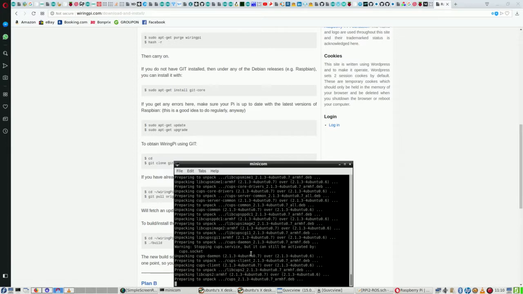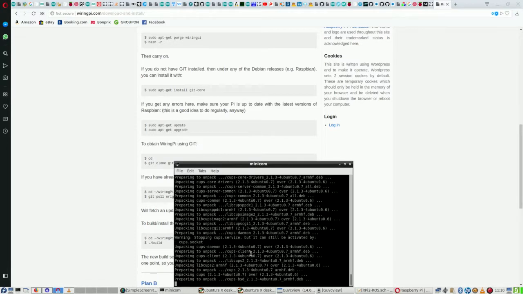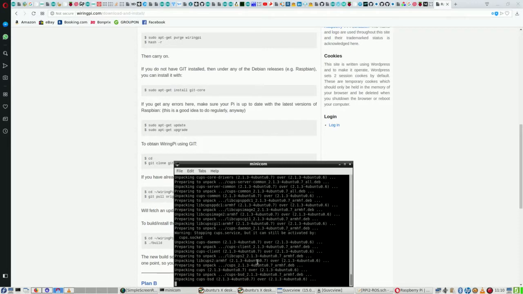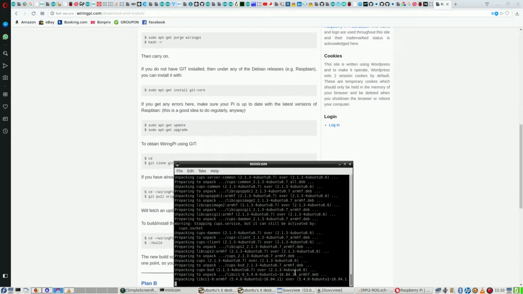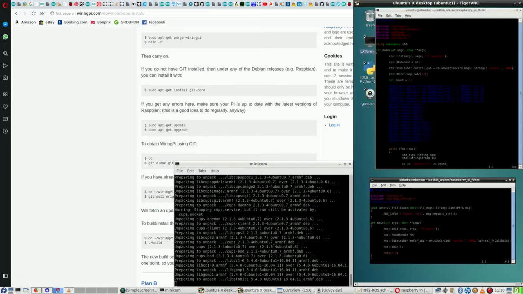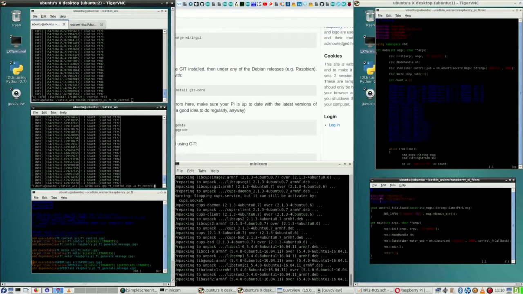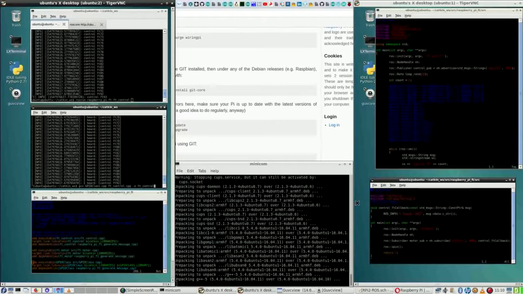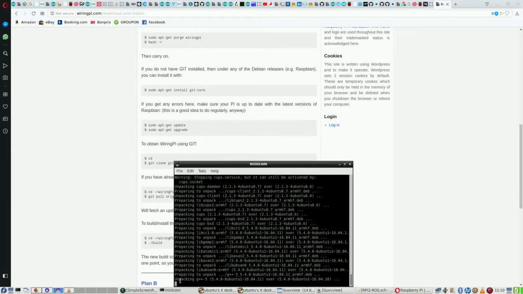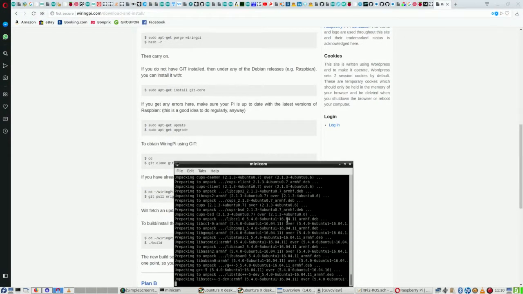Not that I use the serial connection to upgrade, but I am using it to give the commands. So right now it's this environment, and this may take a while, so we'll see in a bit.